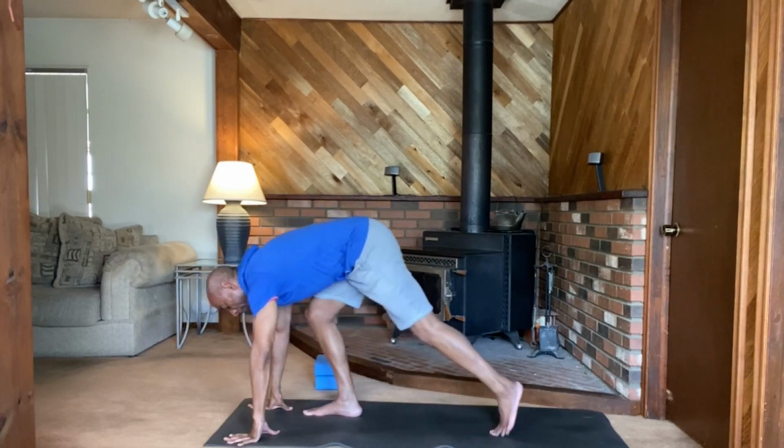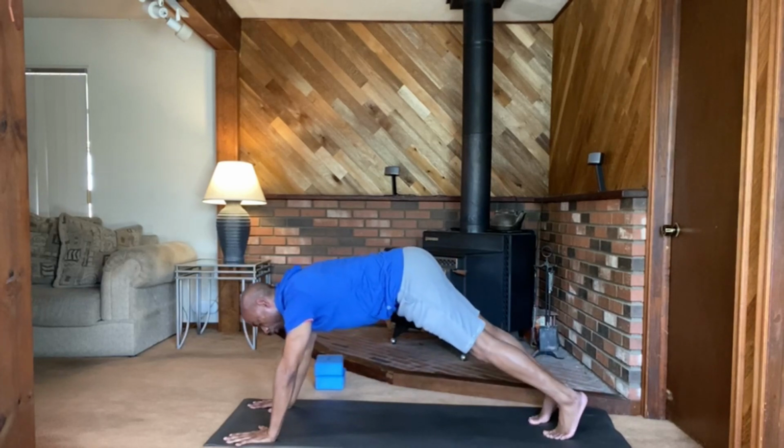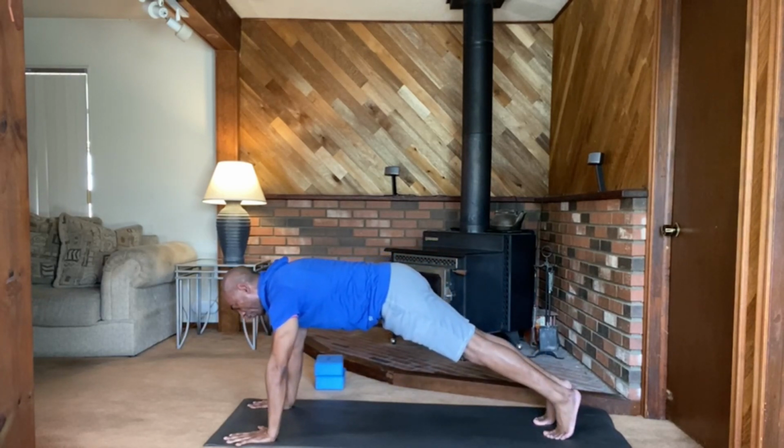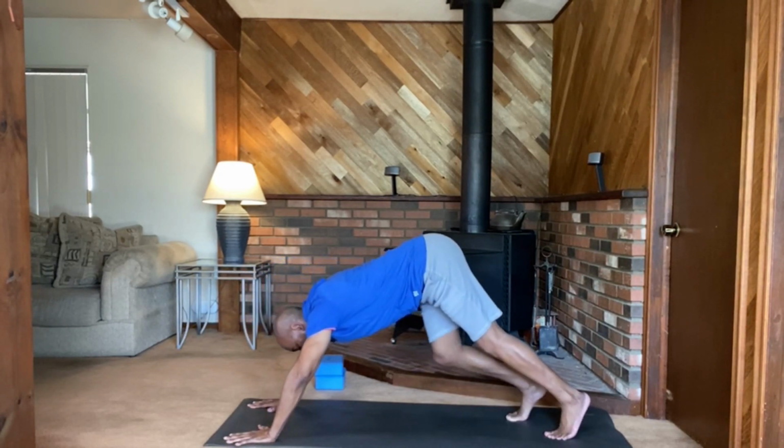And then walk or step both of your feet back into plank pose, a high push-up position, just a nice long straight line from head to heel. Push firmly into the ground with the hands, strong arms. Let's take a breath in. Exhale, bend your knees a little, send your hips into the air, moving into downward facing dog.